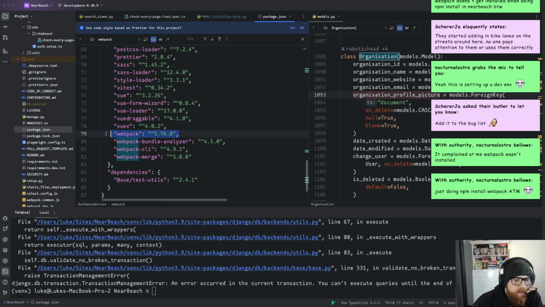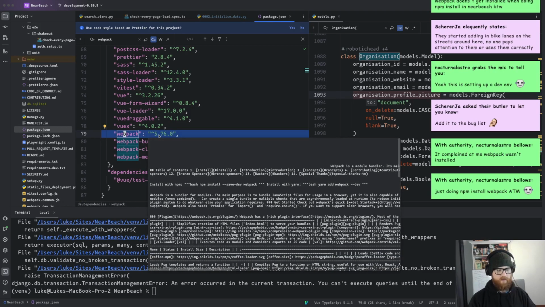Oh, it's there. Oh, you might need to npm install webpack, but install it globally, because it should install from this, and we are using version 5.